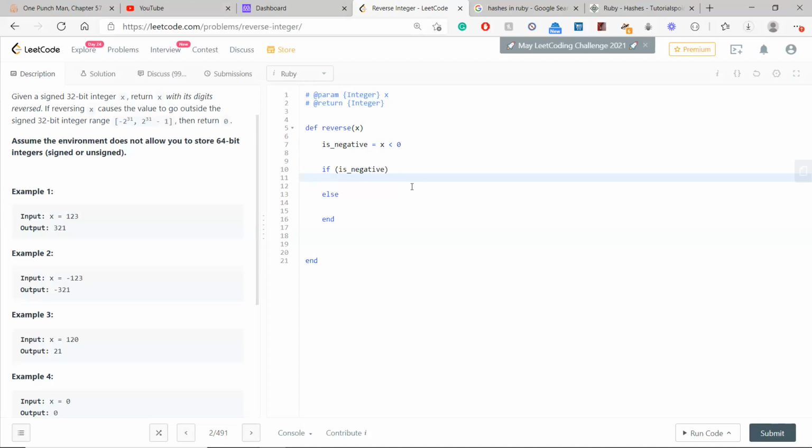There should be an abs method, but we can also write one ourselves. I guess we could say if it's negative, x times equal to -1. That's it.